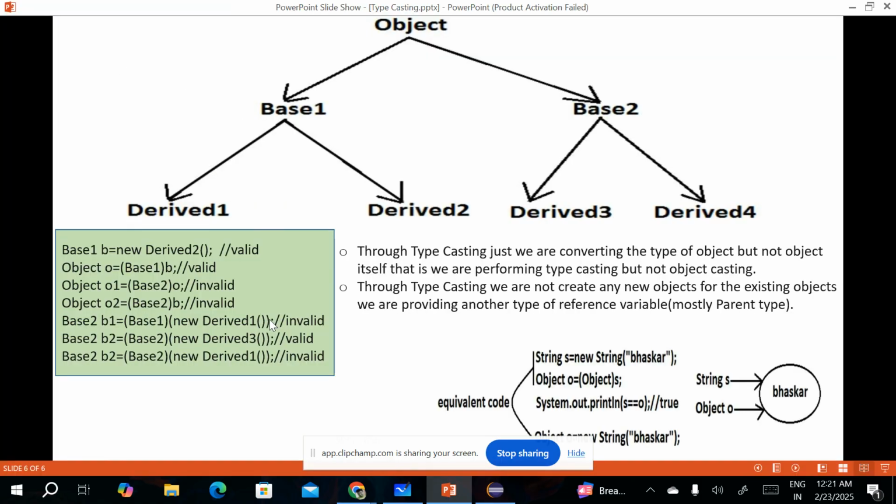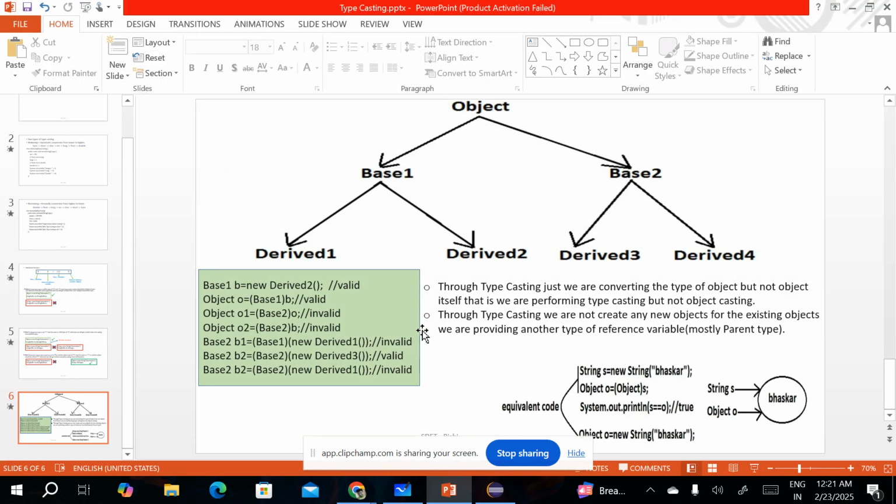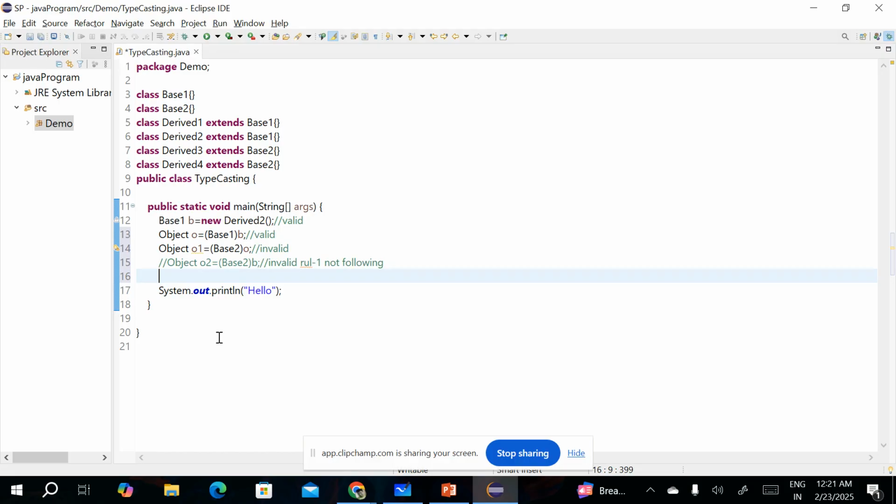Another example is this one, so let's copy this. See what is happening. Again we are getting a compile time error, meaning it is not following rule 1 or rule 2, so we will see which rule is not followed. Here there is Base 2.